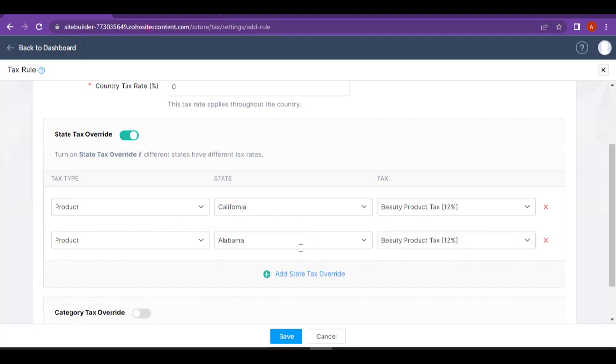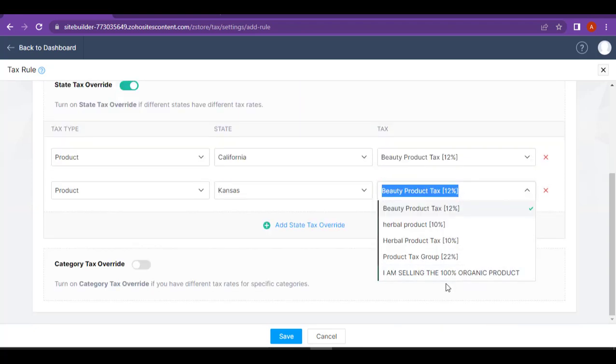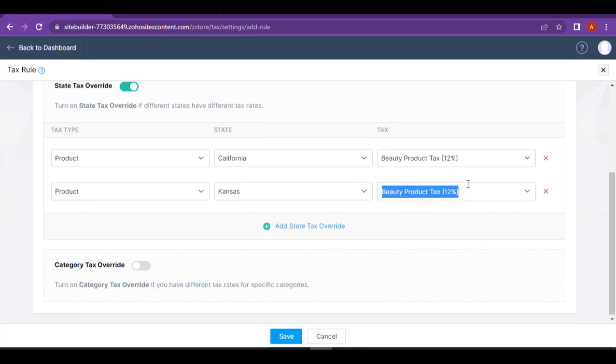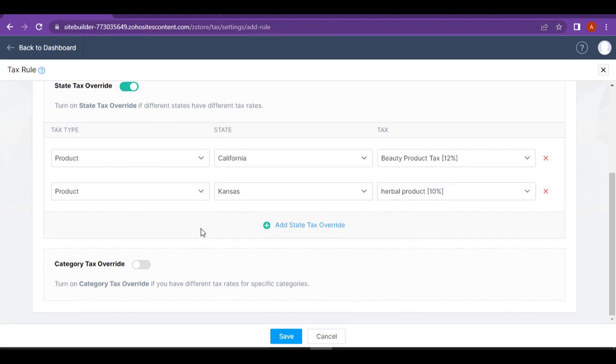If I add products for Kansas, it's automatically taking 12% for beauty products, or if you want to select it, it can take it. Okay, for categories, tax overrides for a specific product category.